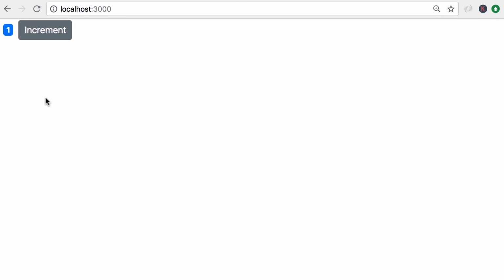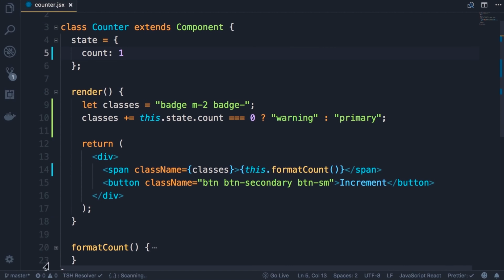Awesome. But we're not done yet. Look at our render method. These two first lines are purely about determining the class for this label. They are polluting our render method. It would be nicer if we encapsulated these two lines in a separate method so the details of calculation of the classes is not causing this method to get bloated. So let's extract these two lines in a separate method.